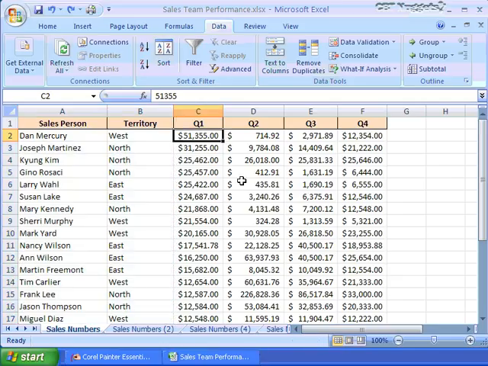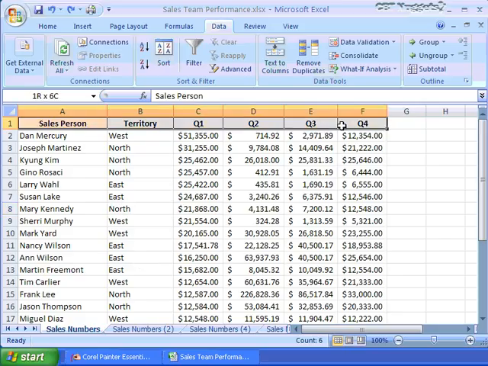So gleaning from that, when you are sorting, make sure you only have one cell selected. It could be anywhere in that column, and always save your data before you start doing these sorts because you could mess information up. Now, you may have noticed that these field headers haven't moved. Excel is smart enough to realize that this top row are my field headers and not to include them in the sort. I don't want salesperson to be sorted in there in the S's. I want to keep it at the top.